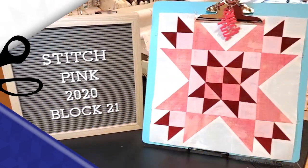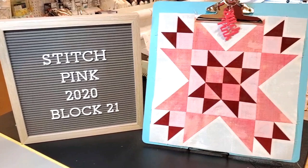All right, Stitch Pink 2020, block 21. This block is called Celebrity. I like that. All right, nice job, Debbie.